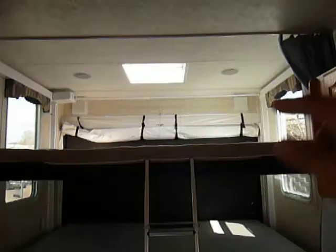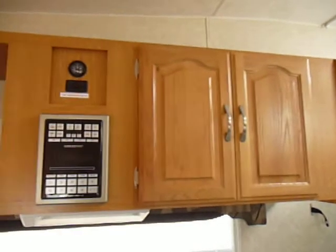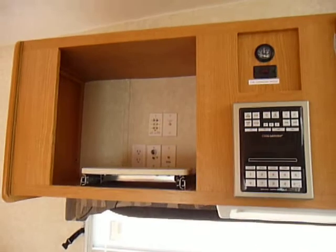On the other side, another couch — both of these will make down into beds for sleeping space or into couches for livability. Then on the back side, two queen-size bunks. They go to the ceiling for storage, plus you have a very big overhead skylight, good-sized windows on both sides, and lots of lights in here. On the back side, the white up there is actually one of those drop-down nets, so you can leave the garage door open and put the nets down — which is a nice option. It does have surround sound speakers, concert tone, a place to put your TV, DVD players, and all that. Overhead speakers as well.